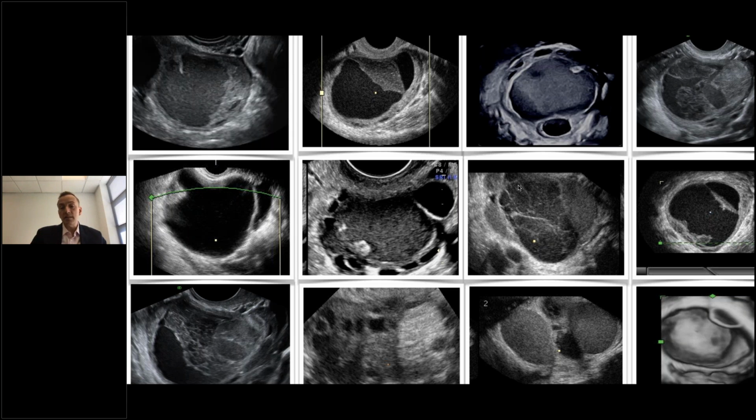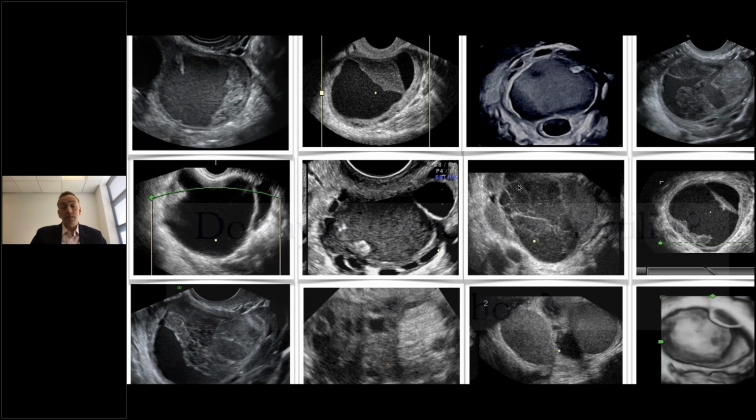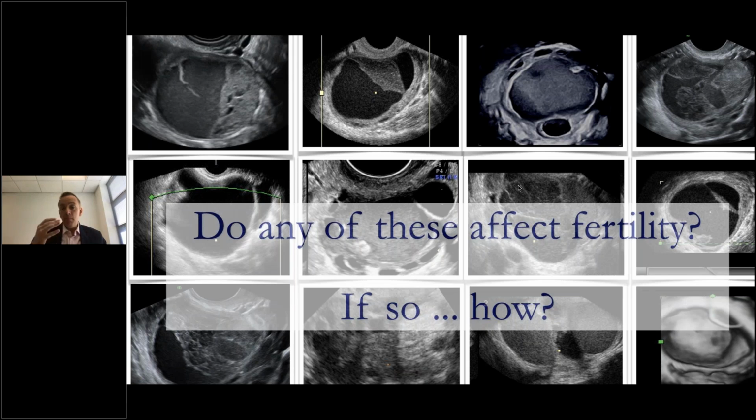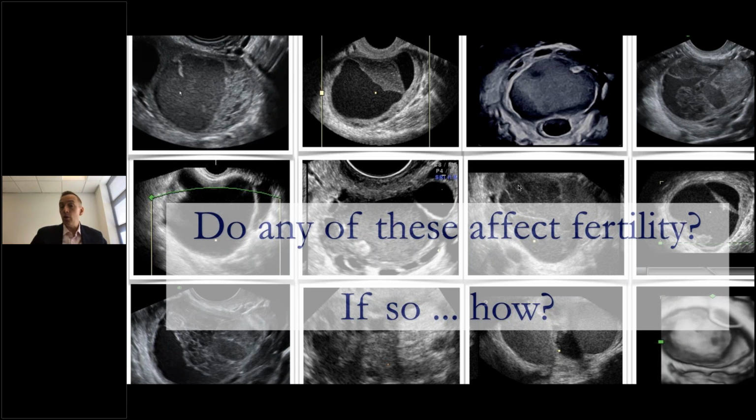But the question is, if you find a cyst and you diagnose it correctly, do they affect fertility? Are you less likely to conceive if you had an endometrioma, but you're ovulating? Same applies to hemorrhagic cysts. Same applies to dermoids. Well, we often sort of always lay the blame on the endometriomas, but if you've got a hemorrhagic cyst, many of those cysts are actually hormonally active, producing estrogen, producing progesterone. And we see this in some women with Mirena coils, that there's an extra element of serum progesterone coming from the cysts rather than the Mirena coil. And many of those women end up with menstrual dysfunction and so on. So it's not just anatomical here, there's a hormonal consideration as well.